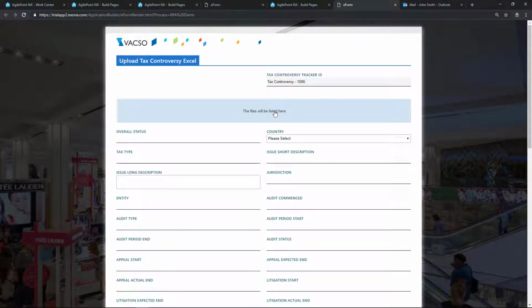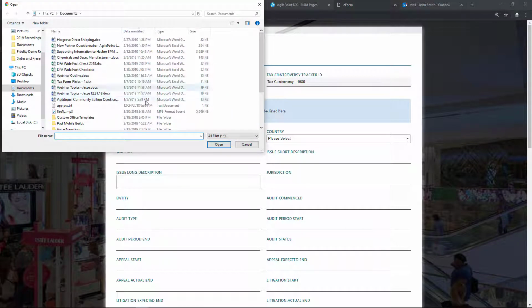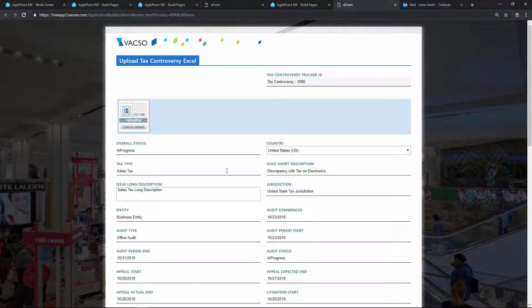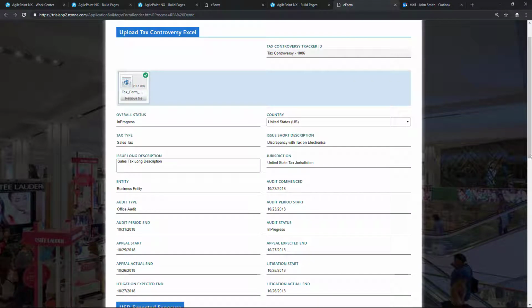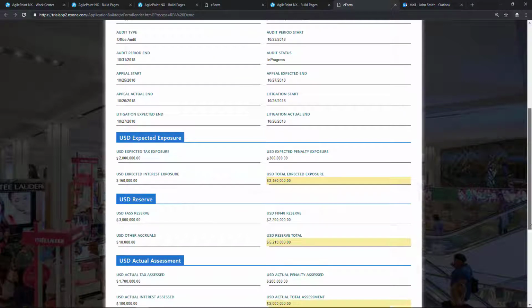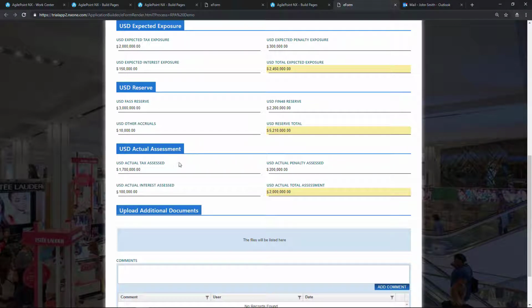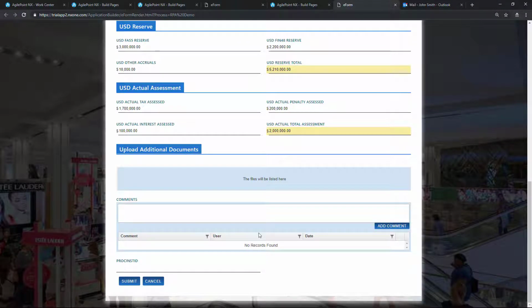So for this application, it's driven by the attachment of an Excel spreadsheet, right? We wanted to get away from using Excel internally. It doesn't offer much in terms of versioning, right? And they tend to live on people's desktops, so it's hard to know if you have access to high quality data. So to that end, once we attach an Excel document here, AgilePoint extracts all of the values from that document and pre-populates the form on my behalf.